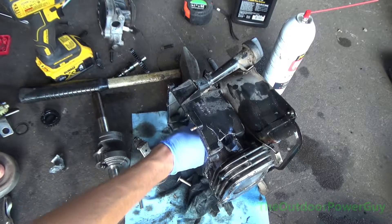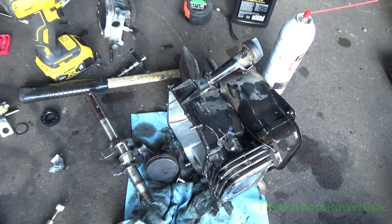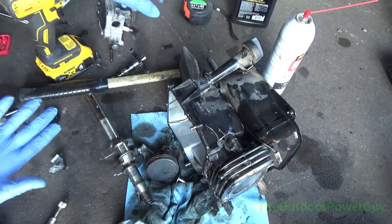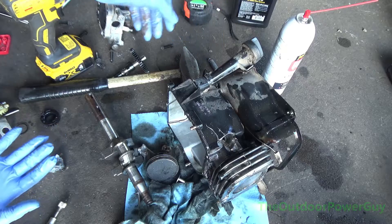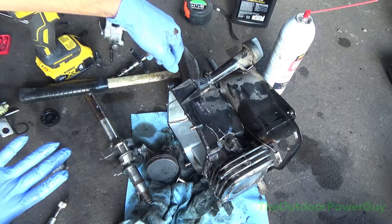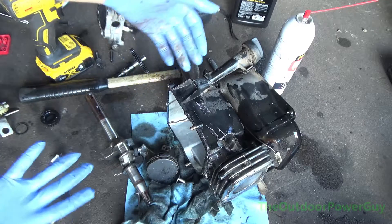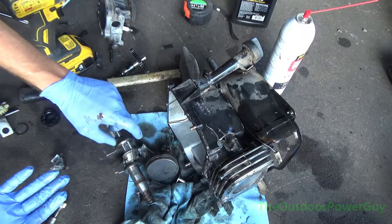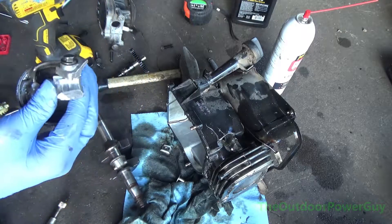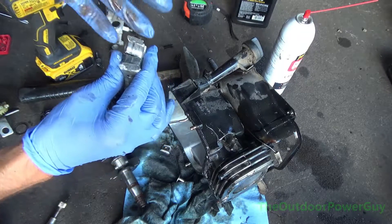The cause of failure on this motor is lack of lubrication due to not changing the oil and running it hard. This motor overheated. The person was probably trying to cut really tall, thick grass and couldn't keep up — probably stalled it a couple times. The former owner didn't bother to change the oil, and this happened. It was knocking to begin with, which means damage had already occurred. A rod knock usually means the bolt came loose due to overheating. Factor in that gross black oil, and it's no wonder it threw a rod and broke it.